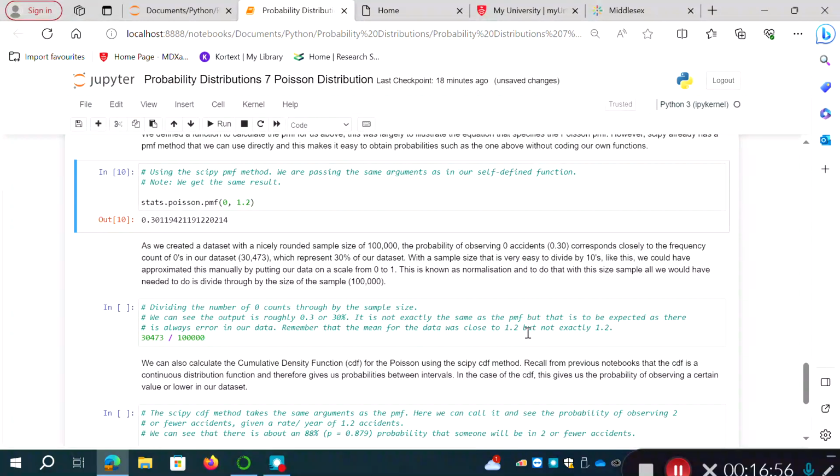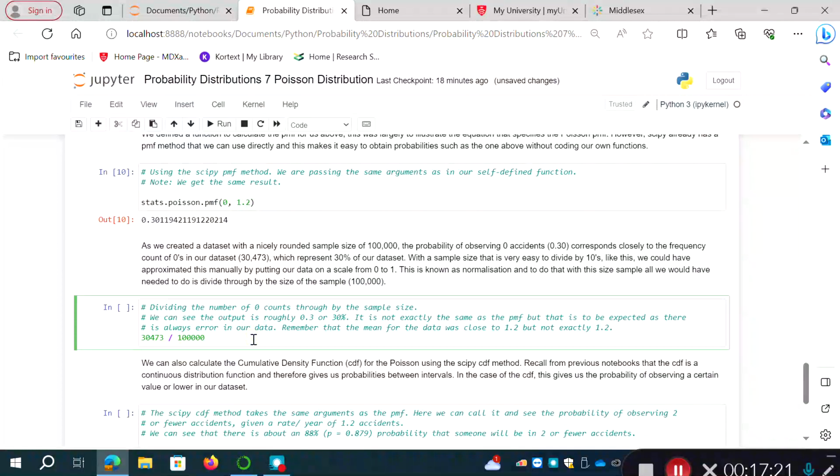Okay, so with a sample like 100,000, that's very easy to divide by tens. We could have approximated this manually by putting our data on a scale from 0 to 1. That's known as normalization. To do that with this sample size, all we'd have to do is divide through by the sample size.